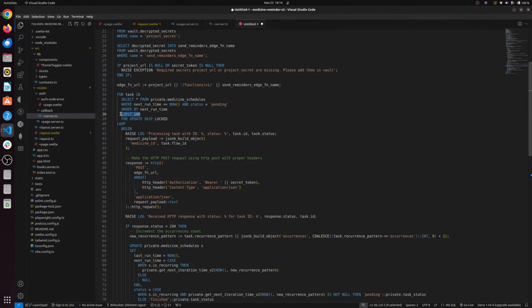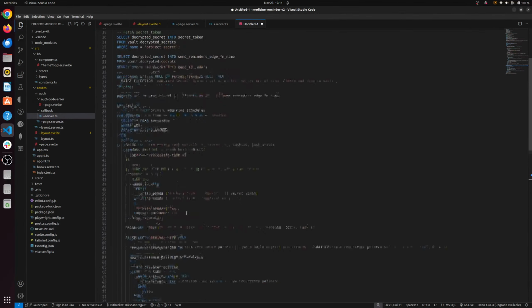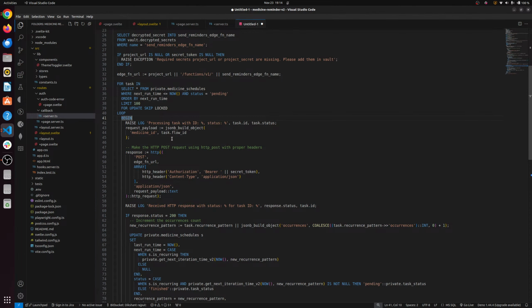If I enable this, let's say I have a cron that is running every second, what will happen is, if I do not have this statement, every second it will just select all these records multiple times, and then the execution will go on multiple times on the same record. So to prevent that, I have added this FOR UPDATE SKIP LOCKED, which is basic Postgres syntax to add a lock for the time being we are making the operations.